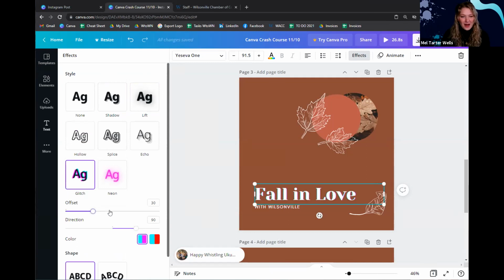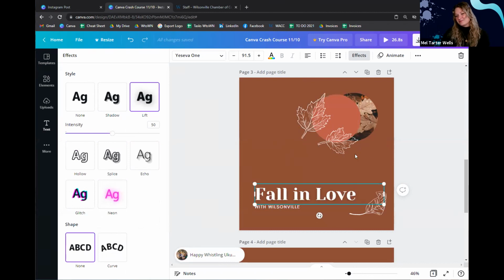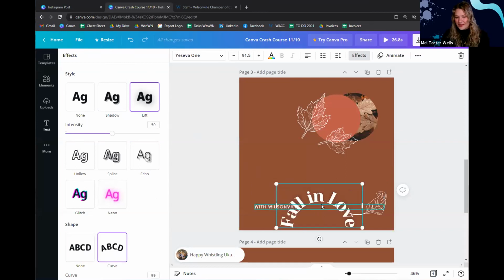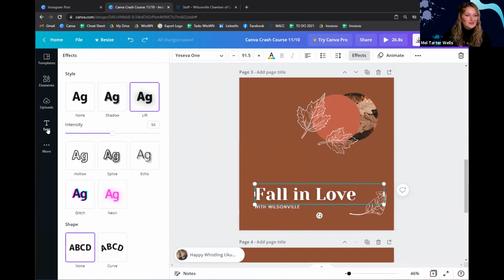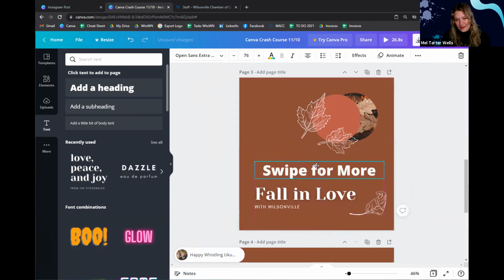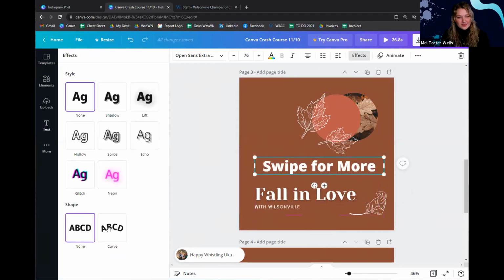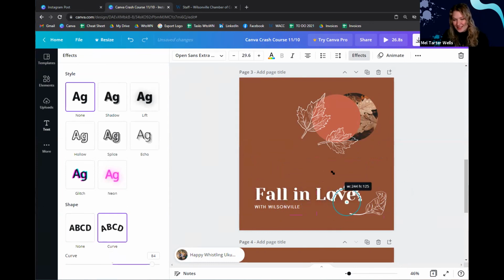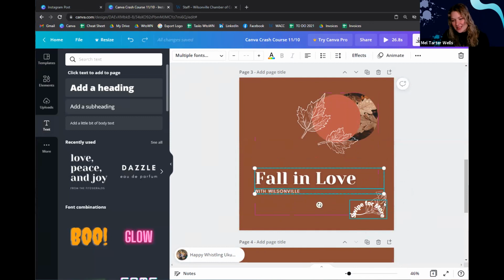This one, I think it was popular at the beginning of the year, and it's now going out a little bit, this glowy 3D effect. So I like that, it raises it a little bit. So let's stick with this effect. And this curved effect is amazing. Let's add another line of text to use that curved effect. "Swipe for more." And we'll go back to the effects and make it that curved look. There's so much you can do with this, it really does give you so many options. So maybe, see, sometimes you have a hard time grabbing, but you'll get it.